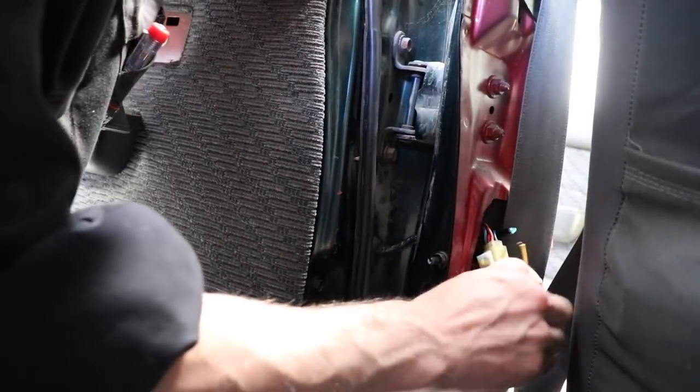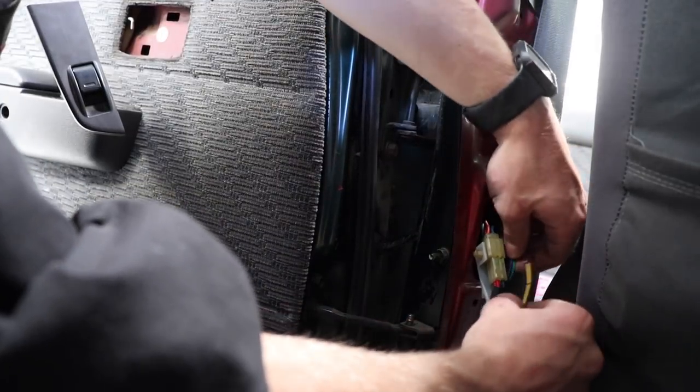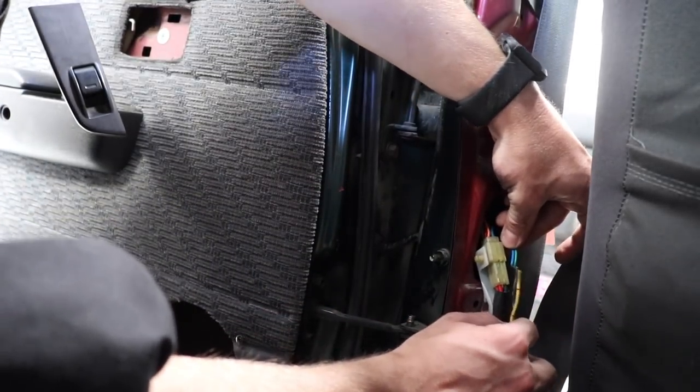Now those can crimp, or I can just solder them actually. Might just solder those wires to those wires. Yep. Okay, that's the wiring done. All soldered up. So now let's put this speaker in.